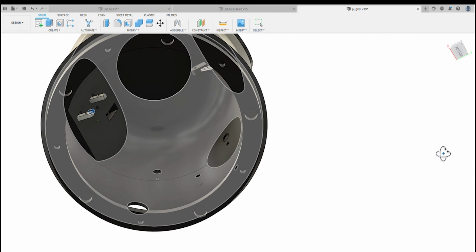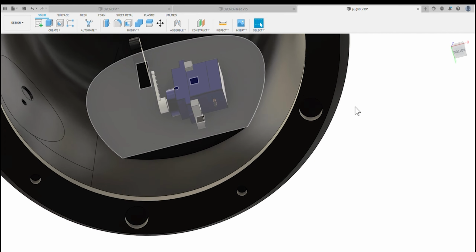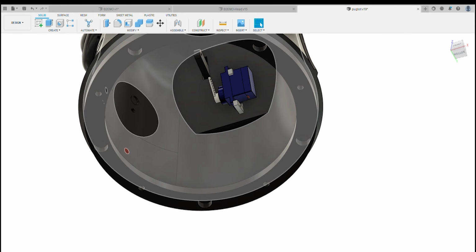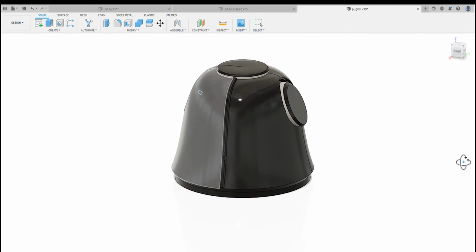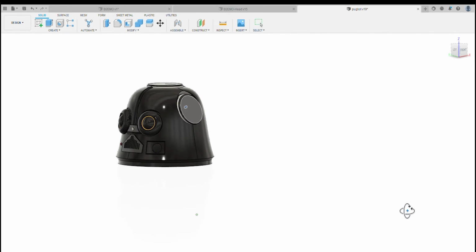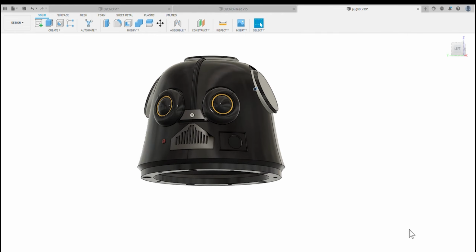Once that's attached to the main dome, you get your servos in place here. Get a couple of screws in to hold the servos, and then once the servos are screwed in place, you can use some thin wire to connect them up. The idea is that each servo can flip the ears, so you can manually control the ears either with a switch on your RC or attach it to one of the channels.